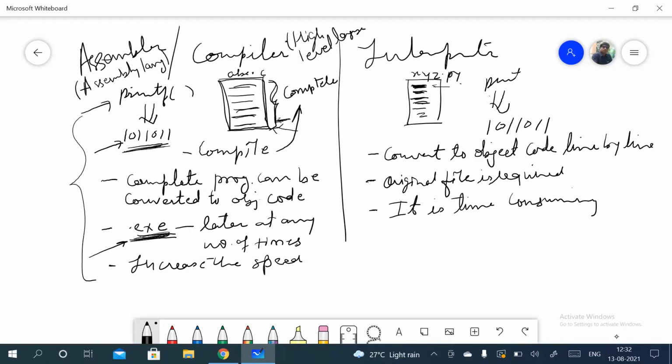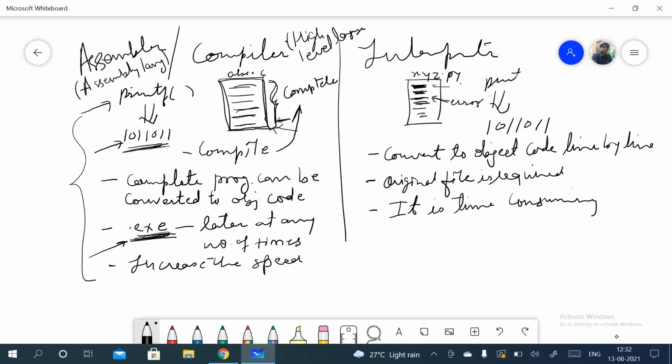Now, what is the advantage of the interpreter? We have seen from this. The advantage is that it is executed line by line. As I said, first line, second line, third line, fourth line can be executed. Now consider that in this line, suppose an error is there.